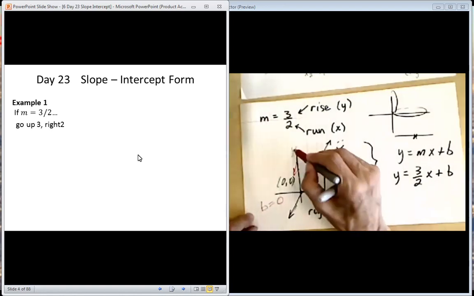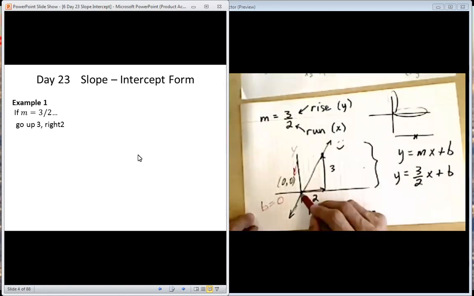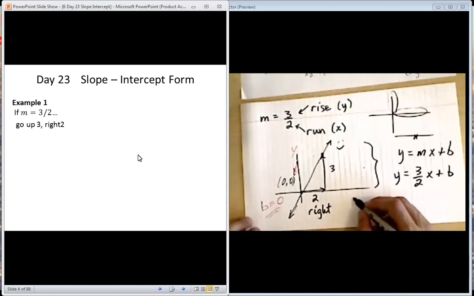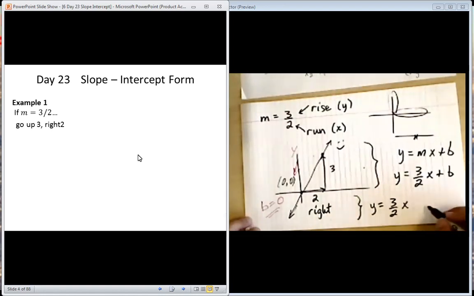The graph crosses the y-axis down here where y is equal to 0. So b is equal to 0. So for the final update, for this bottom part, if we include the graph there, we get y is equal to 3/2 x, and it would be plus 0, but we just leave it off. Maybe I'll show it in there just to show you we're thinking about it. But then this is the absolute final answer down there.